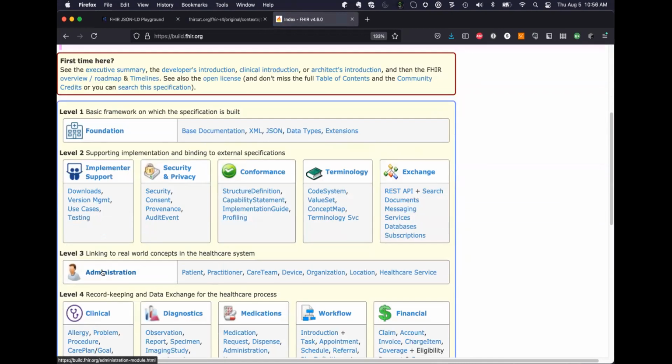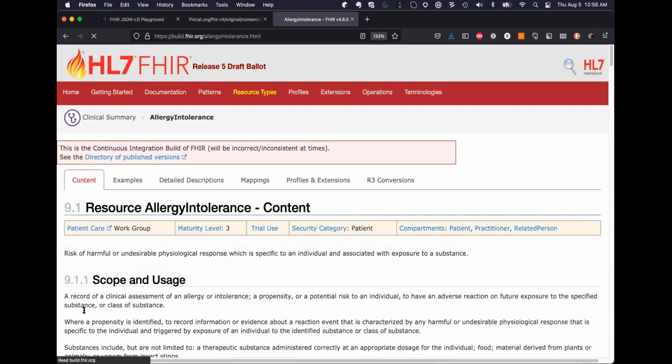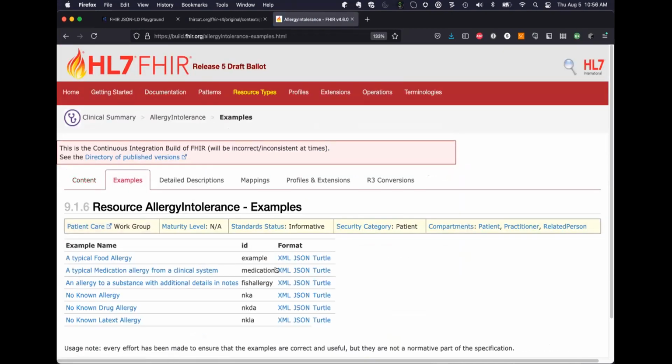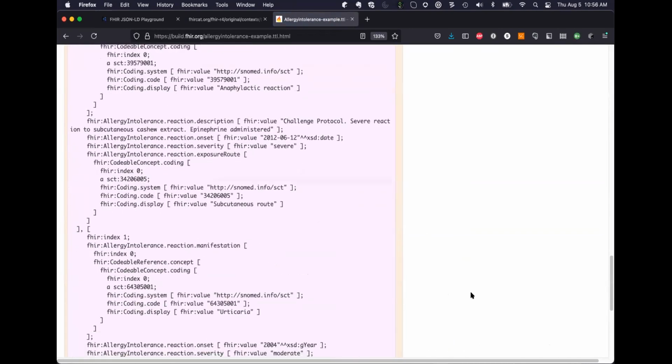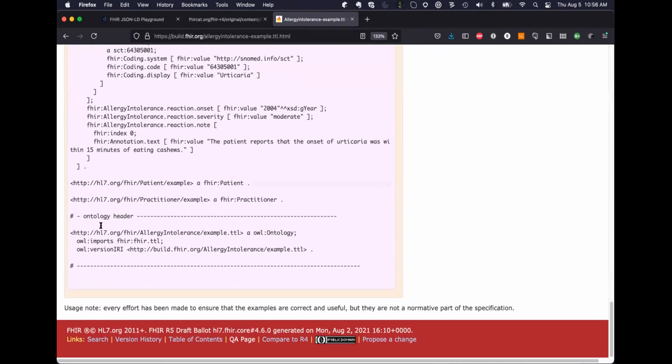So I'm going to just go to the allergy resource, go to an example, pick up the example. Eric very wisely had us put this at the end because we figured it would reduce the number of questions. But this is the ontology editor we were talking about right here. This is the bit that allows you to import this into OWL and use it sensibly. And we have to bolt that onto all the resources. So that's it.